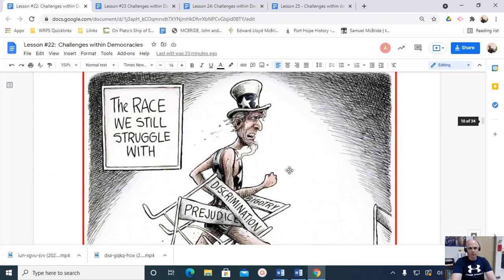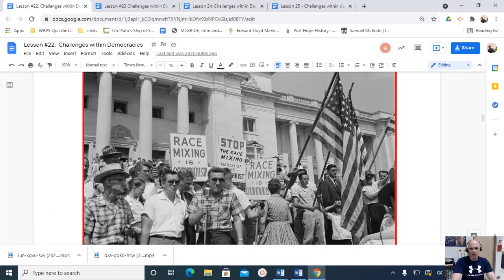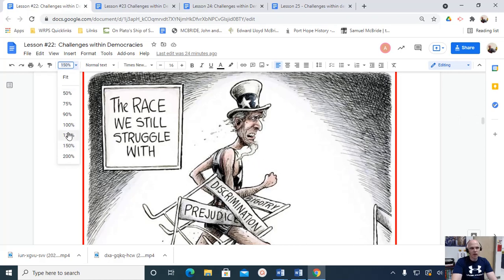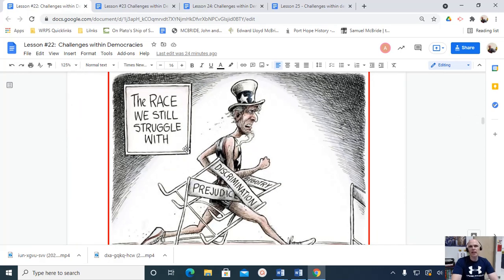Yeah. So this cartoon is saying that this caused LBJ to do this, but we still have this. Even though LBJ talked about a great society back in 1964, prejudice, discrimination, and bigotry is the race we still struggle with. So when you are a hurdle runner, like myself, obviously I'm an Olympic athlete, I run hurdles all the time, I'm so great at everything, but when you do hurdles, it's easier to jump them than to run through them and carry them with you. Just a little tip for you hurdlers out there.